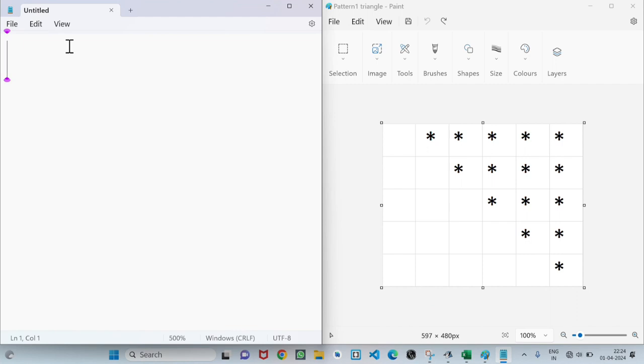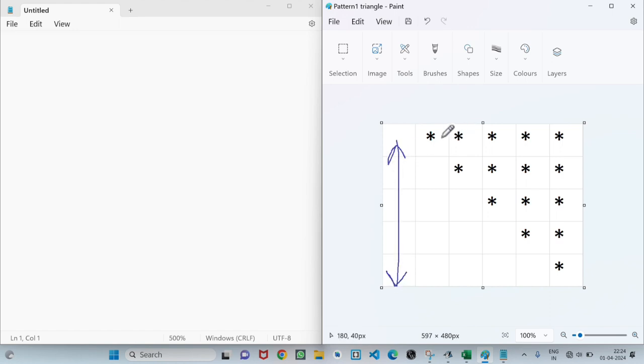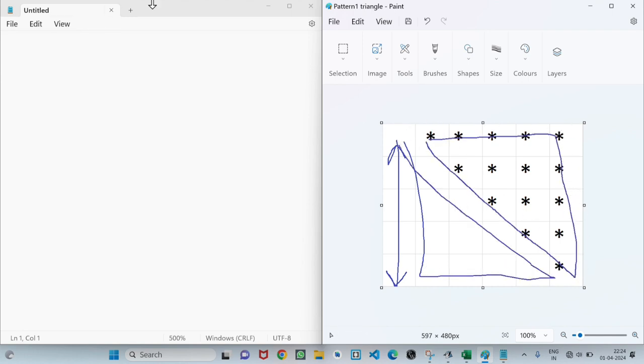We are going to use nested loops, and we will have one outer loop and two inner loops. The outer loop is responsible for controlling the rows and the inner loops will control this triangle and this triangle. Now let us see how. Here we have taken the value of n from the user. N means number of lines, so say n is 5.